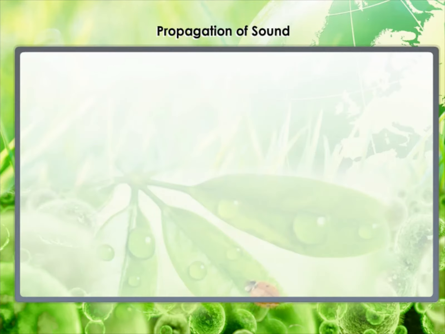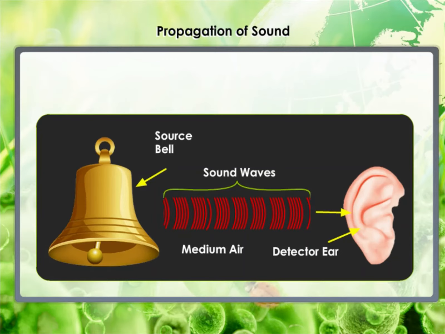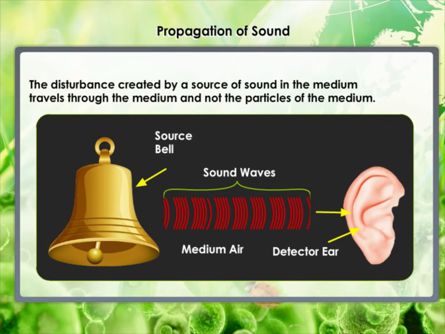Propagation of Sound. Sound is produced by vibrating objects. The matter or substance through which sound is transmitted is called a medium — it can be solid, liquid or gas. Sound moves through a medium from the point of generation to the listener. When an object vibrates, it sets the particles of the medium around it vibrating. The particles do not travel all the way from the vibrating object to the ear. A particle of the medium in contact with the vibrating object is first displaced from its equilibrium position, then exerts a force on the adjacent particle, causing it to get displaced.